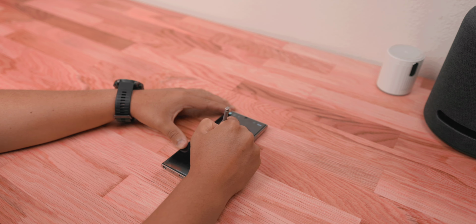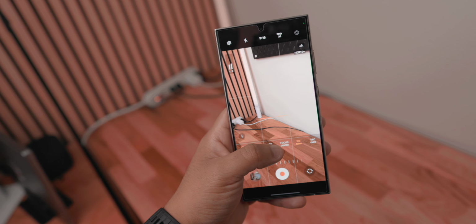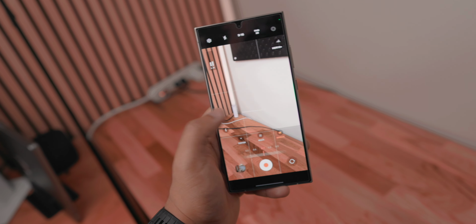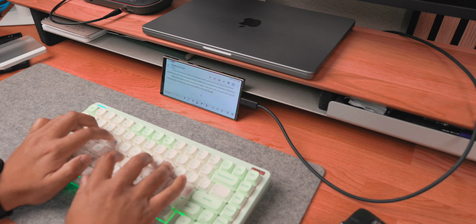And then also whoever is using this as their main camera, you can set up your phone on a tripod and then use the S Pen clicker to start or take photos with it as well. And then also at that price, Samsung does allow you to use Samsung DeX with this phone. So again, if you're going to be a power user of your phone, you can use this as kind of your main computer to write all of your documents.